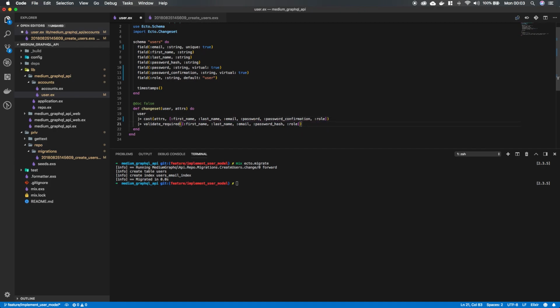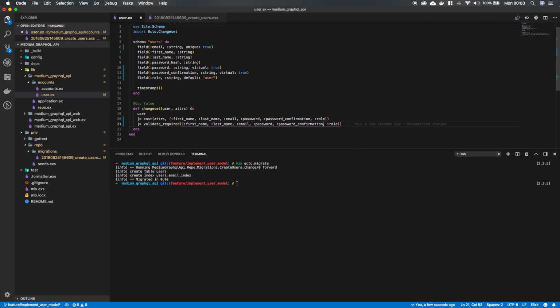Okay, then the next function is going to be validate required. What this means is in this function, we're going to specify all the fields that we know we're going to need in our database. So all the fields that the user has to give, otherwise we're going to get back an error from Ecto. So what we want to put in here is pretty much the same as what we put in the cast function. So first name, a last name, an email, not a password hash, we just need a password from the user. And we need the password confirmation. And also the role, but that one is by default.